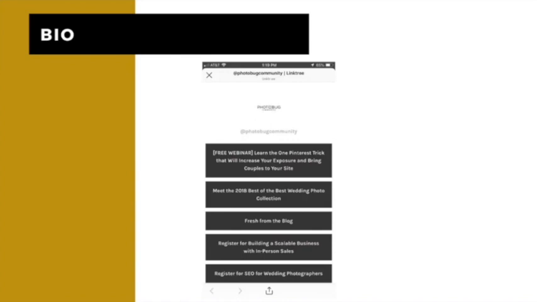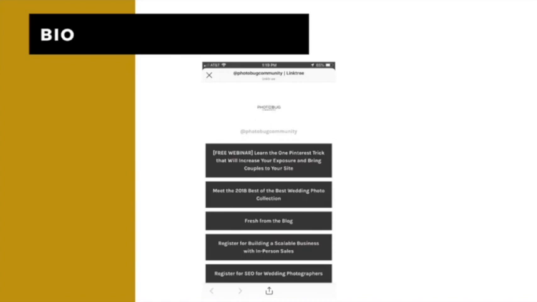Now, there are some companies such as Linktree that have created ways that you can promote multiple pages or blog posts using just one link on your Instagram bio. You can highlight a few blog posts, link to your contact page, and maybe a recent real wedding gallery. There have been some rumors out there that Instagram doesn't like Linktree links in your bio, but we haven't seen any concrete proof about that. If you'd rather be safe than sorry, you can always shorten your Linktree link with a bit.ly link.